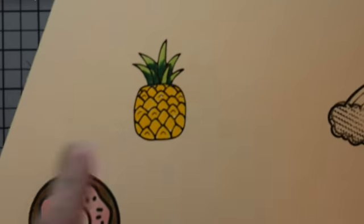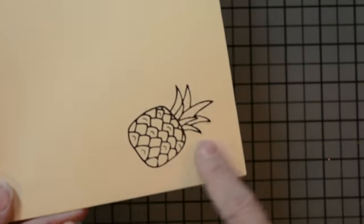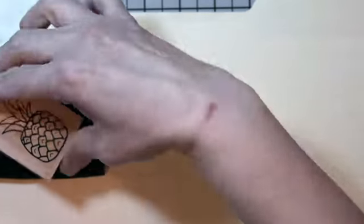Basically what we're doing is stamping and letting the kids color them in. Now your kids can use your Memento markers, or they can just stamp them. You can stamp them and have them color them with their color pencils or their markers or their crayons. So let's get started on our project.